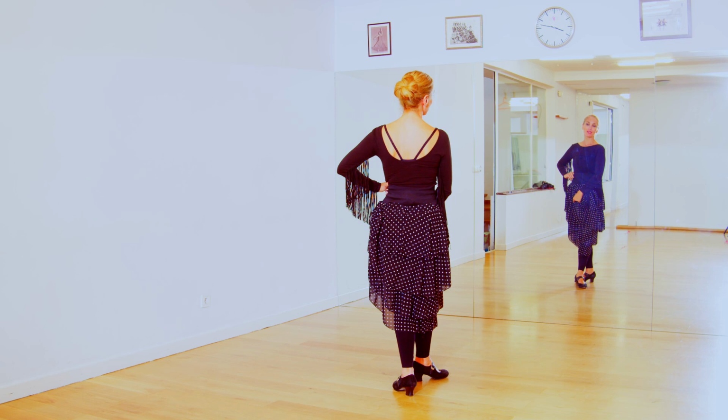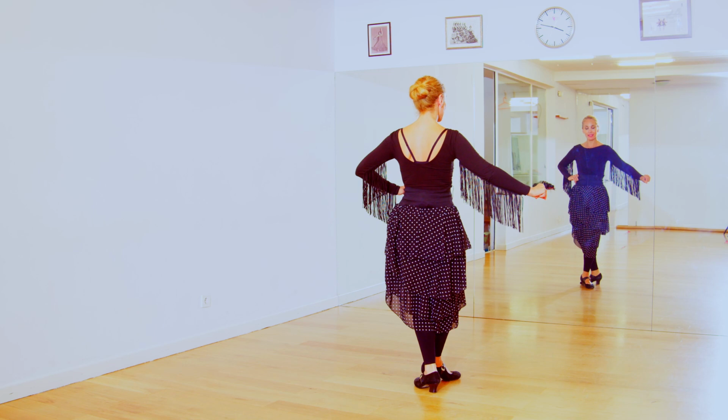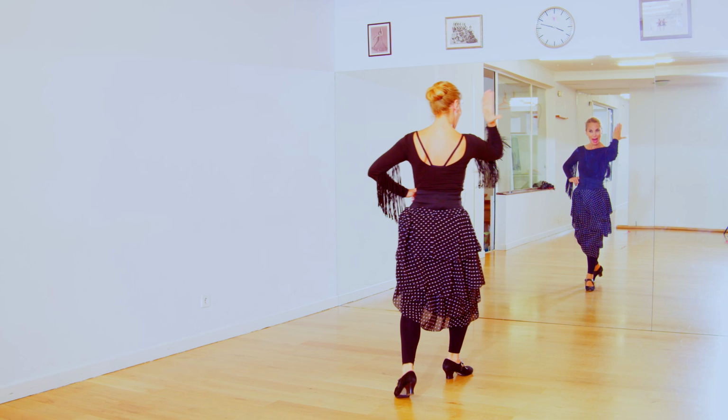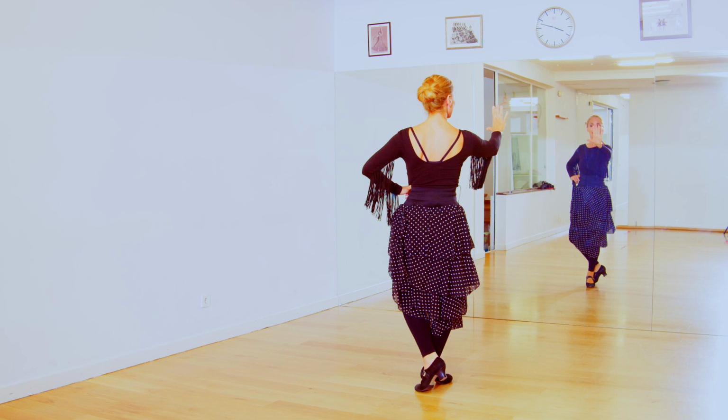One, two, E. Front, feet together, back, toes, kick, back. To the front, back, toes, kick, back. To the front, back, toes, kick, back.